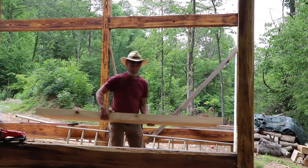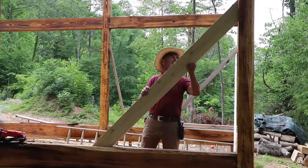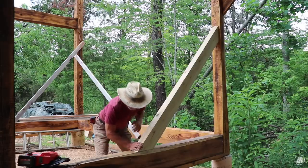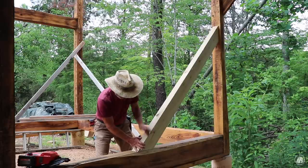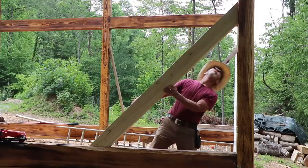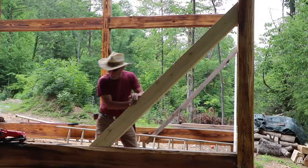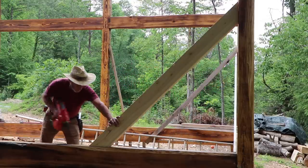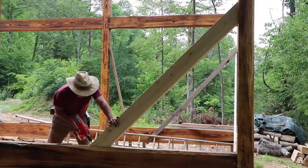Okay, what my idea is this. Get slid over into place. Let me mark that so I know where it's at. I'm going to go ahead and toenail it. And I'm going to come back and put some great big timber screws in it.